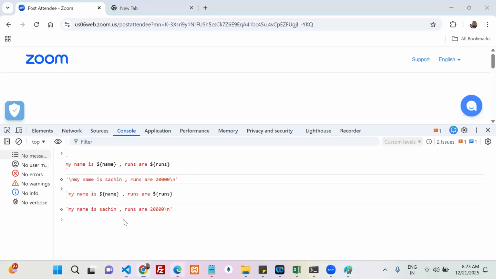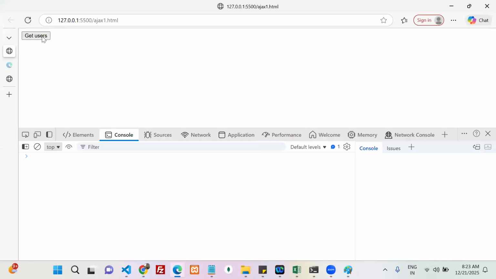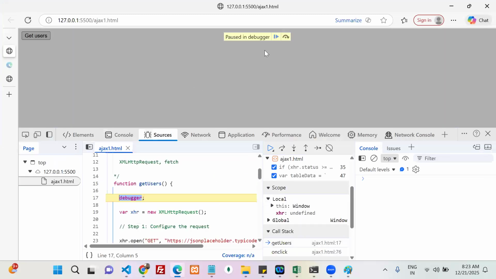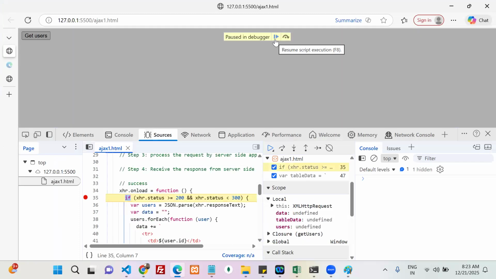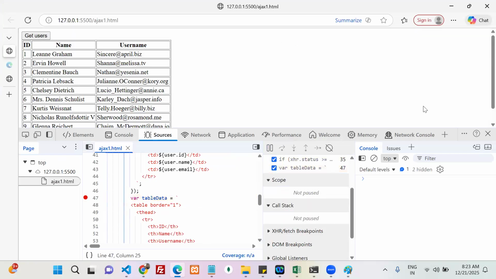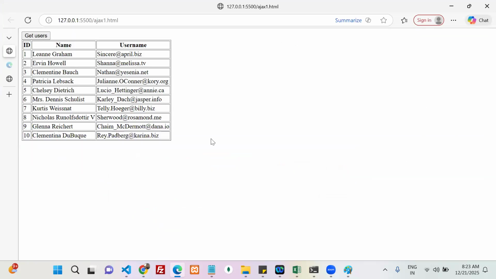Now if you refresh and click on get users, I don't want to debug now. See, now you can get the result. Once you get the result, you prepare the table. My table looks like this, agreed? These many lines of code you wrote in JavaScript and HTML, but in React nothing like this is required. Simply, you can do it in React. How to do it? At the time of the React discussion, we can see. Up to here, all okay?